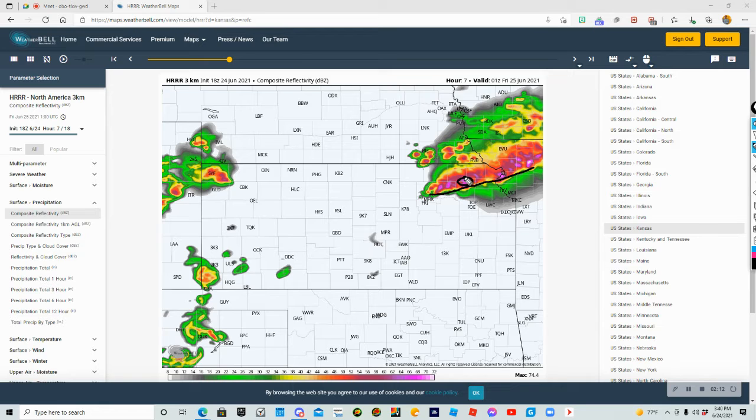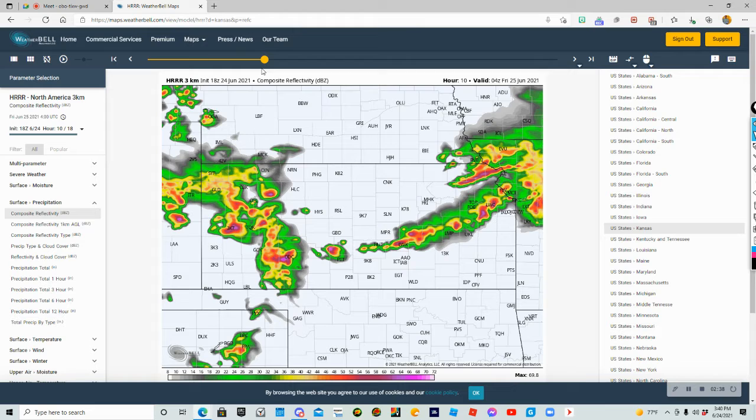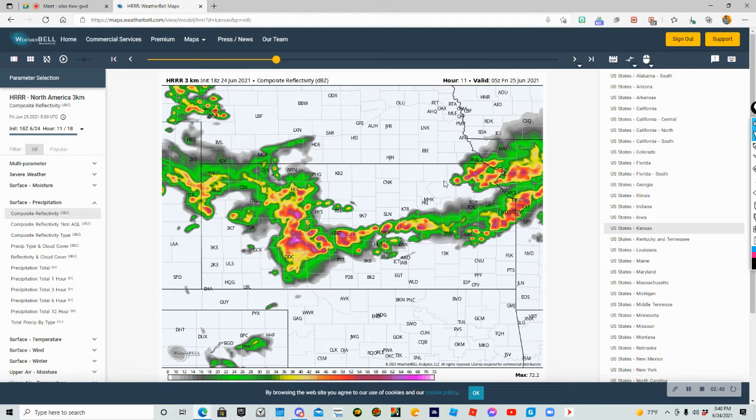You can also see the hail, the strong winds that will be coming through, even some pockets of tornadoes — possibly some tornadic cells. We could be talking about these little tiny cells off to the east; those could be tornadic. Really starting to see a hook there. As I continue, you can see how storms really start to pick up, even becoming more of a line connecting together in central Kansas.